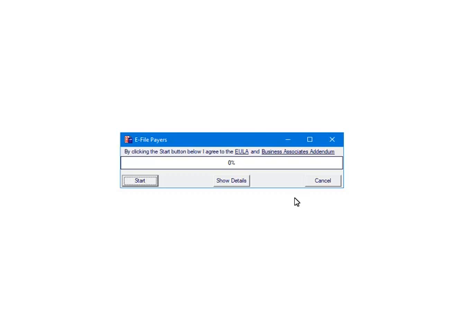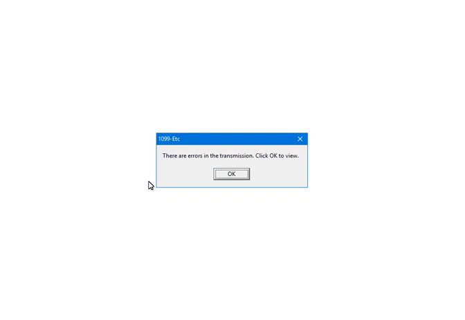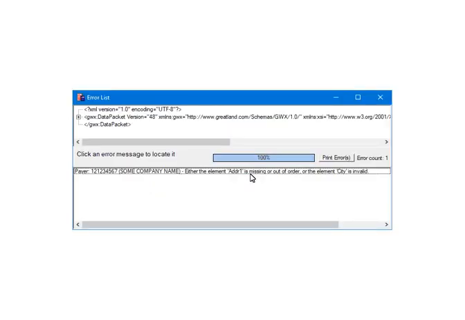The data is ready to submit to the third-party vendor. The amount of time that it takes will depend on the number of forms and your internet connection. Click Start. If any errors are found, you will get this message. The e-filing process is aborted when errors are found. You will need to correct any errors found at this point. To view the errors, click OK. This is the error screen. The errors will be listed at the bottom. In this example, the pair address is missing the city.